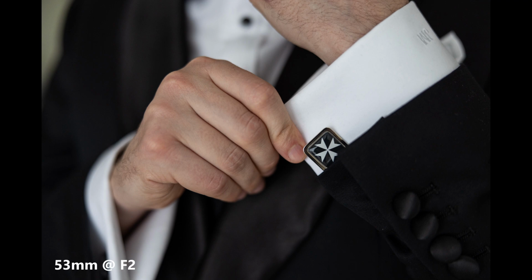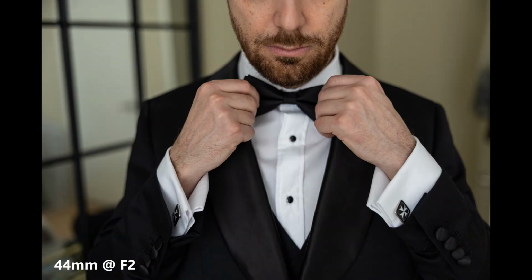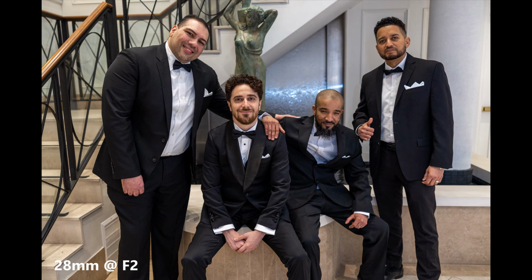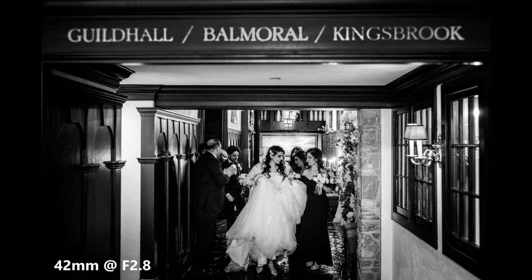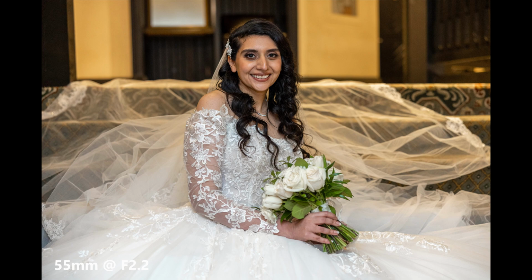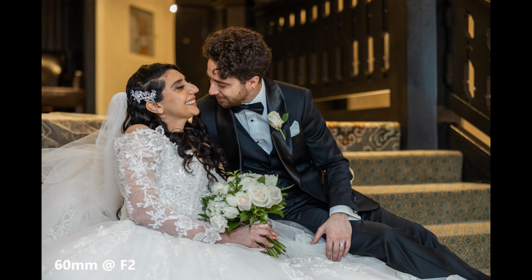So I would absolutely rent this lens again for a wedding to achieve that kind of result. And I could actually see this becoming a must for Canon wedding photographers. If you want the top level creative look, you kind of have to get this lens, unless you're going to be switching gear in and out throughout the day, missing some shots here and there, which I don't think is something you should ever really do. This lens is amazing. It was a creative game changer.